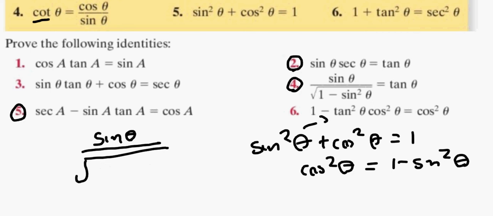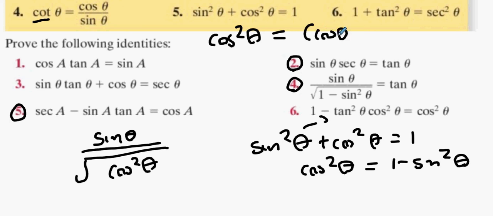And what is the square root of cos squared theta? Square, and does everybody understand that cos squared theta means cos theta to be squared? It means the same thing. So you're square rooting the answer. So is everybody happy that that's sine theta over cos theta? And what did we say sine theta over cos theta was again?